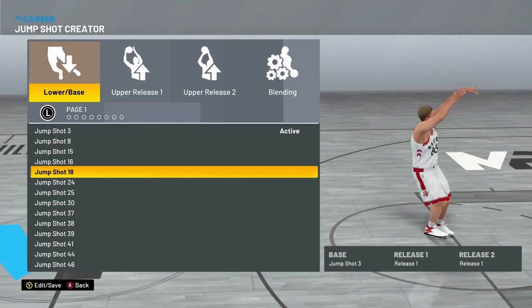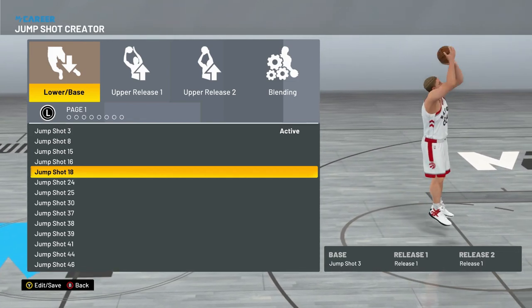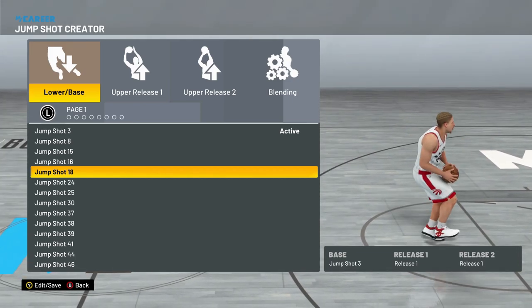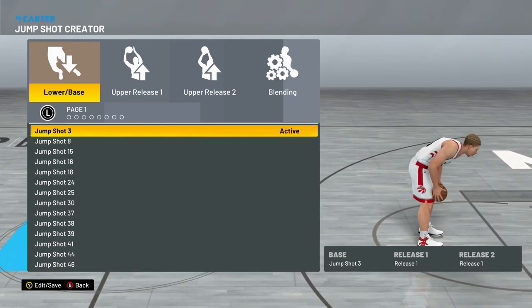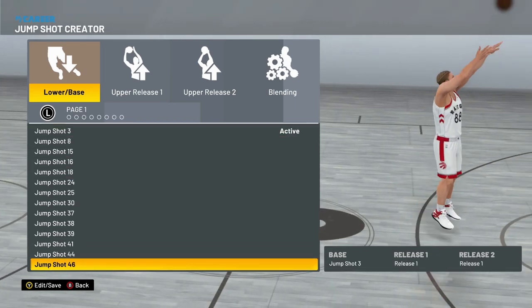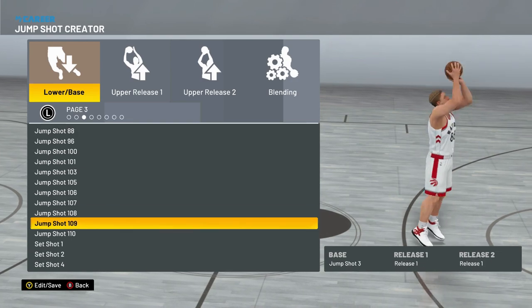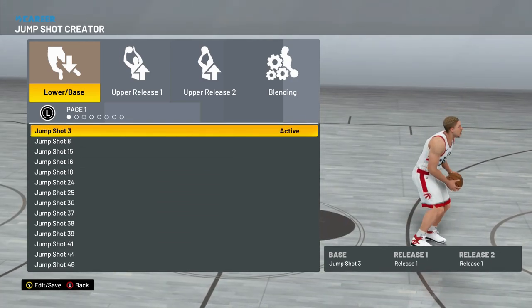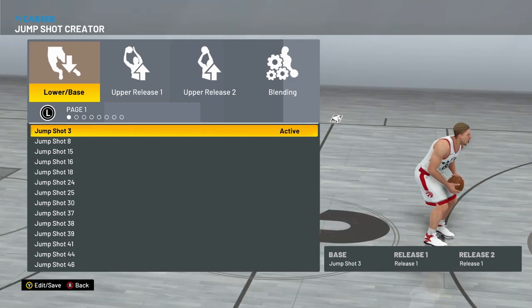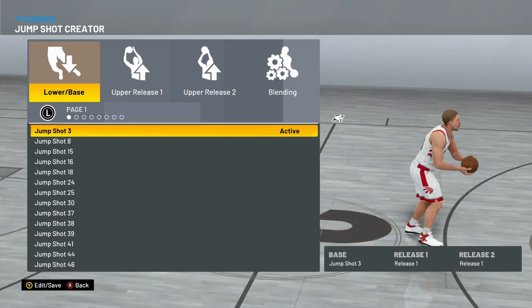So basically, what y'all requested is this: if y'all didn't know, if y'all are a certain height, y'all cannot get all of the bases. Like y'all see here, it says 3, 8, 15, 16, it skips a couple bases, and Jumpshot 98 is not on here, right? So I'm gonna show y'all one of the best jump shots for your big man, let's say your power forward or your center on NBA 2K21.